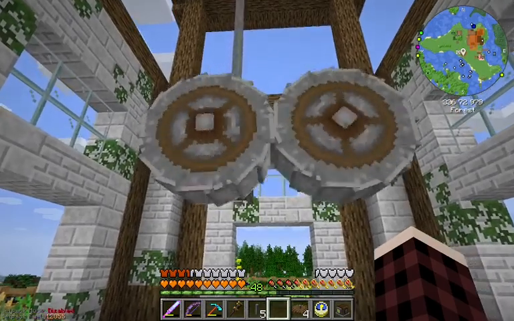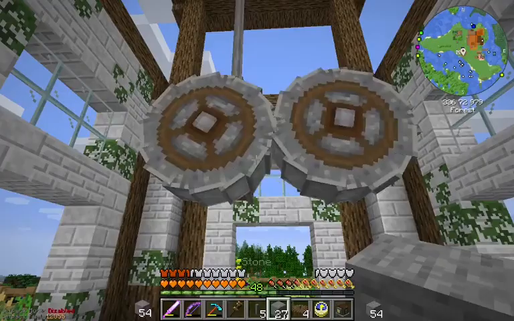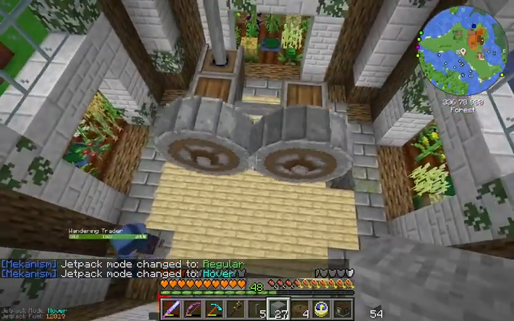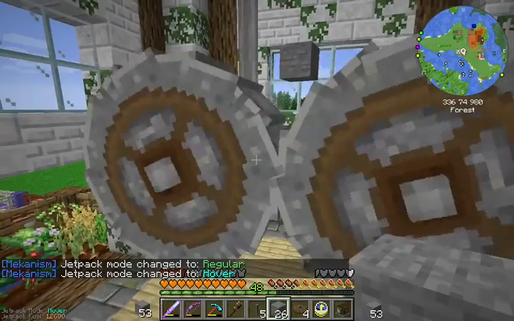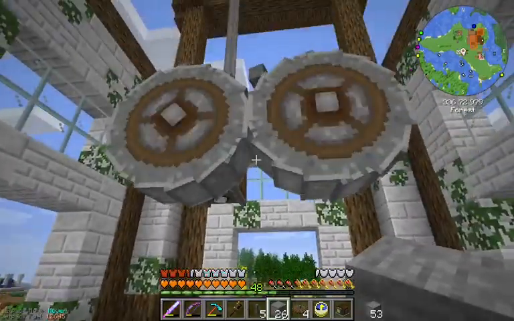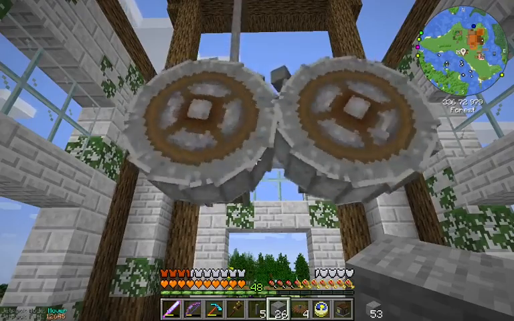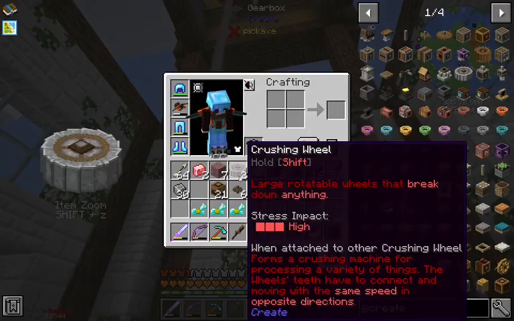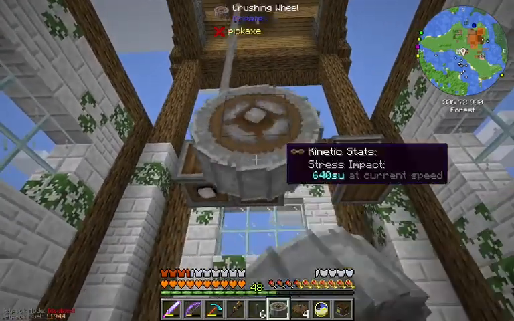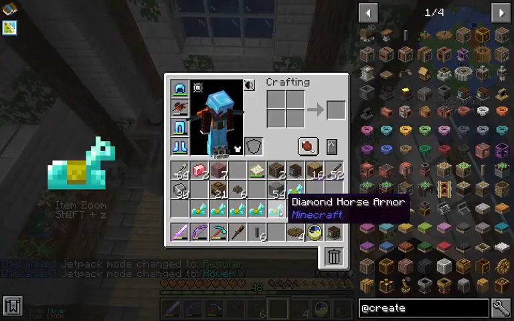Now what we should be able to do is drop stuff in there. And well, let's try with the stone. Let's see what happens. And you don't want to get caught between these things, I'll tell you. See if anything happens. Doesn't seem like anything's happening, does it? Okay, so now we have the wheels turning inwards towards each other. That is possible to do. So let's see how this works out.